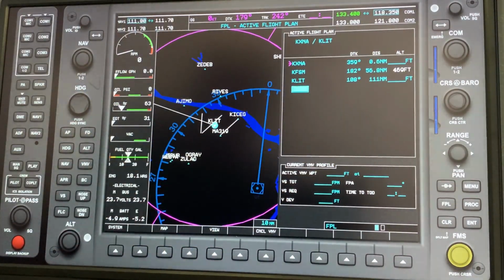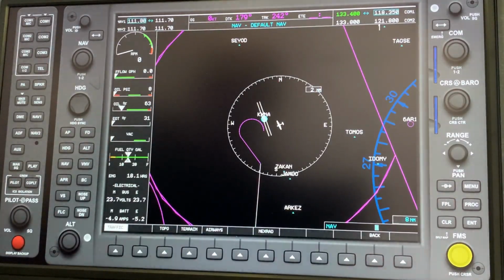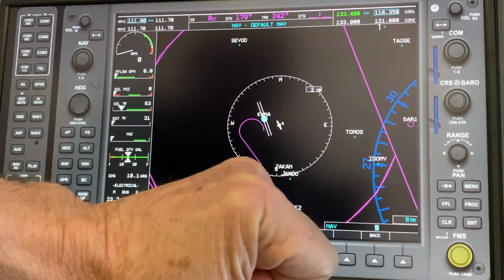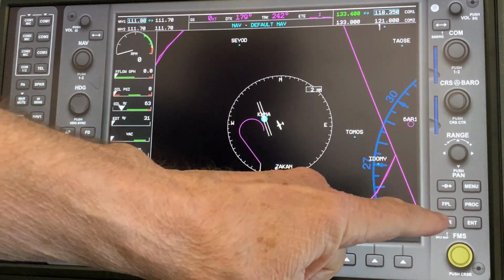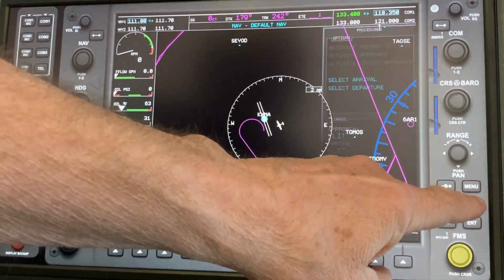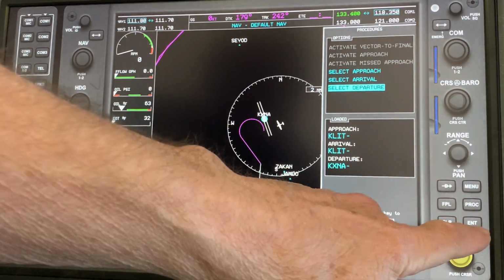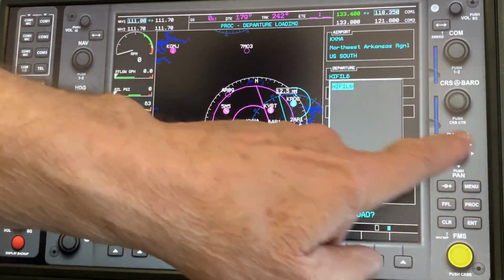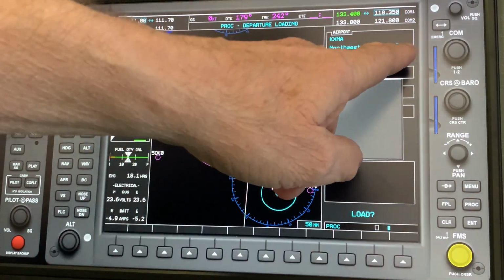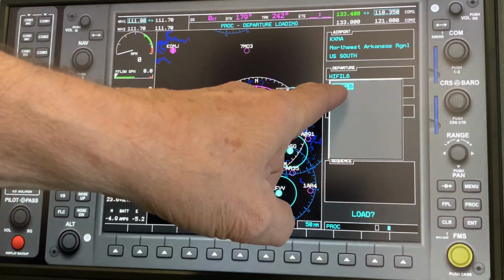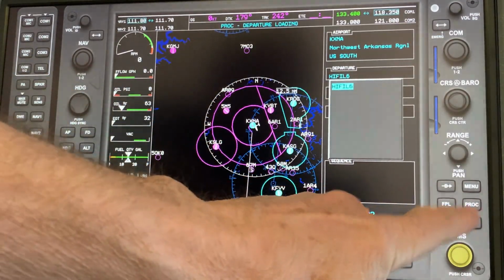Okay, so now we have it all entered in. Now what do we do? Well, we can just leave it like that and we're done. Now we can also put in an approach procedure or departure procedure. Let's go to procedure and select a departure procedure out of XNA. Let's enter. This is XNA, Northwest Arkansas. Oh, this is an old computer, regional, but the departure procedure is HIFL 6. That's the only one we have.